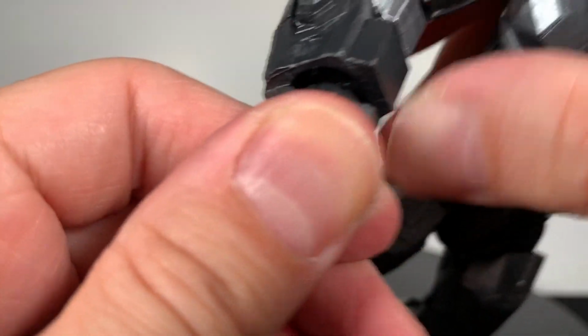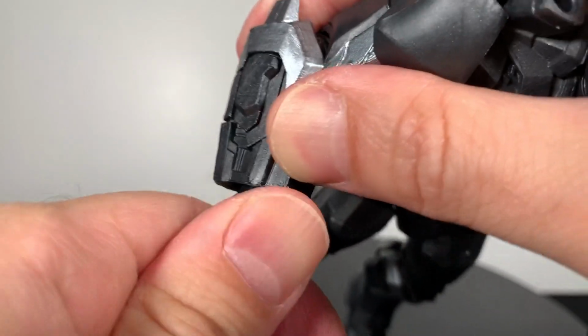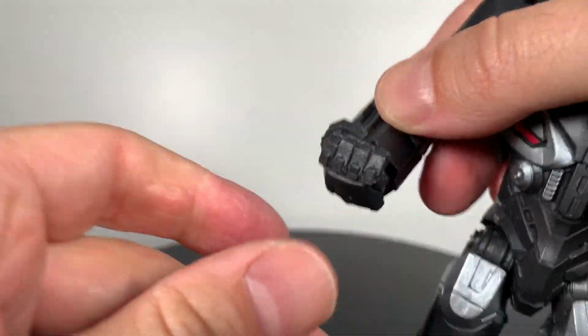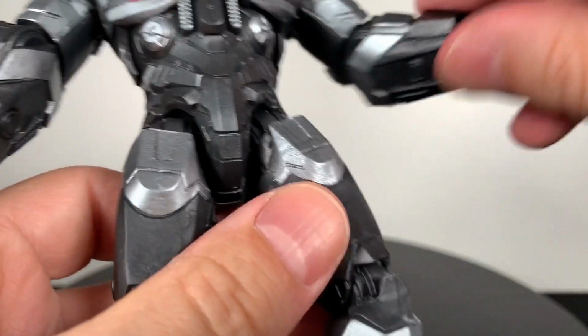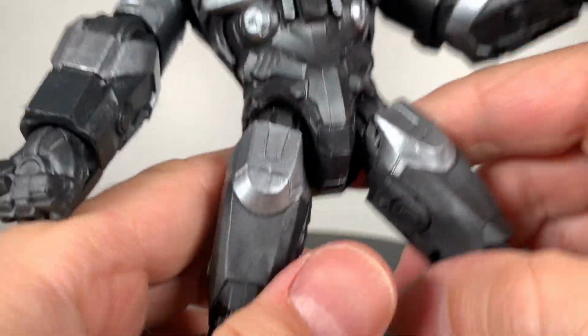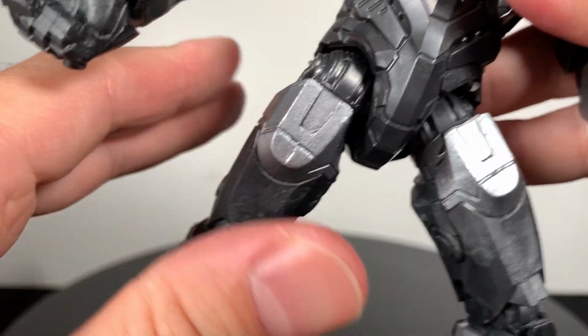The wrists, there's the hinge right there, but you're not getting a lot of motion out of those hinges. Actually, you are. There you go. It's a little tight. There's some tightness going on otherwise. So splits that much. I'll show you that in a second in another spot. Kicks that much. Goes back a little bit.